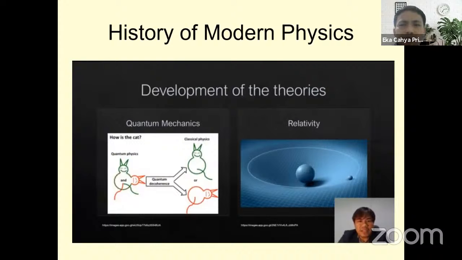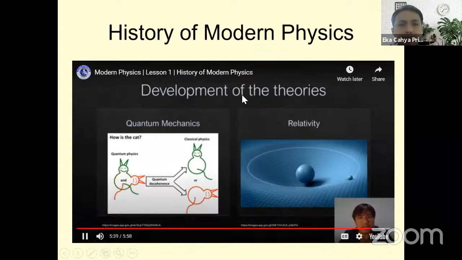The development of the theories of quantum mechanics and general relativity dispelled the cracks of Newtonian physics and gave answers to various puzzling phenomena. The application of these theories to microscopic systems such as atoms, molecules, fundamental particles, and to macroscopic systems of solids, liquids, gases, and plasmas has given a deep understanding of the intricate workings of nature and has revolutionized our way of life. That's where modern physics was born.